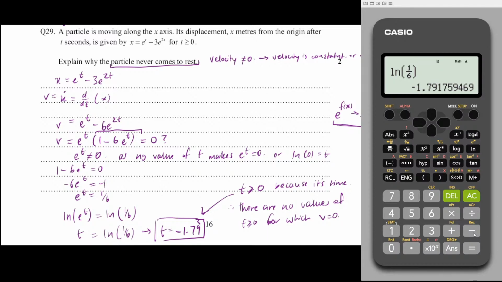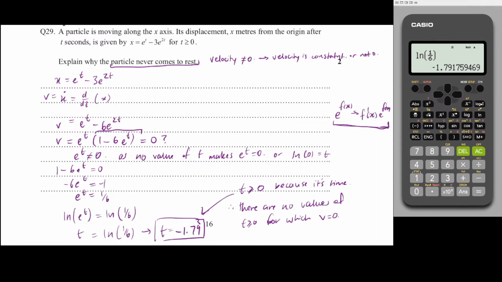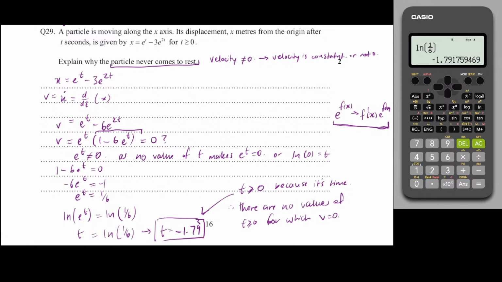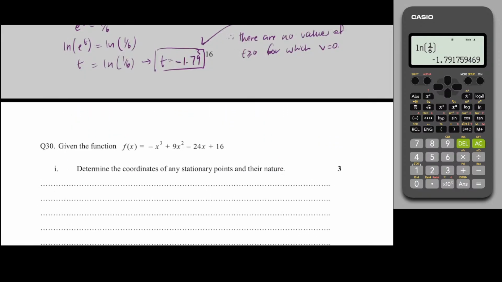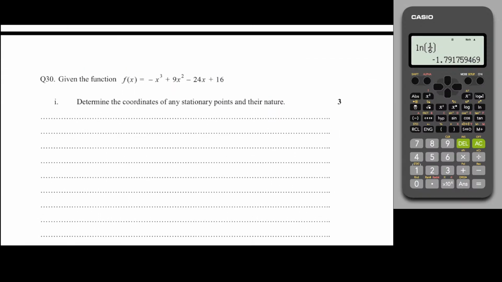That makes sense if you think about it, because you can't have negative time and the exponentials are never equal to 0 when you have an unknown in the top equaling to 0. I just realised my calculator is still in the wrong mode. So that's pretty much it. Okay, done. Easy.